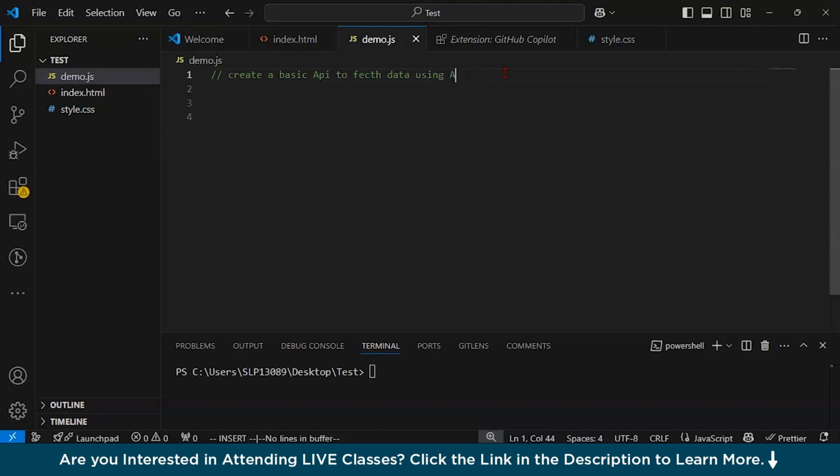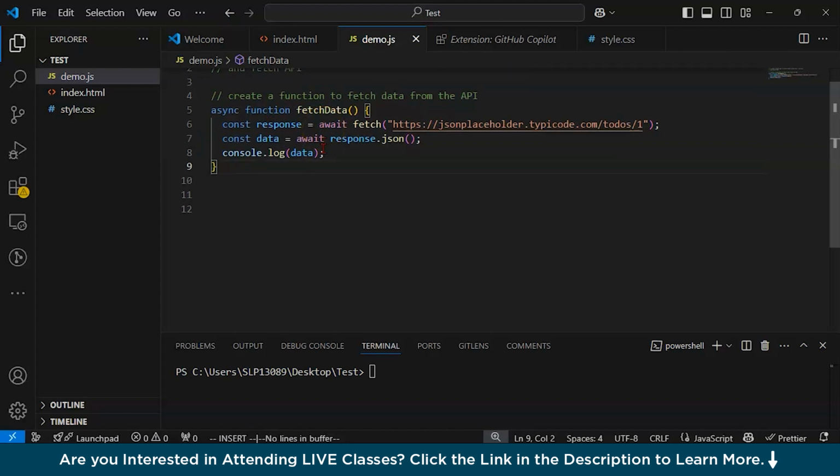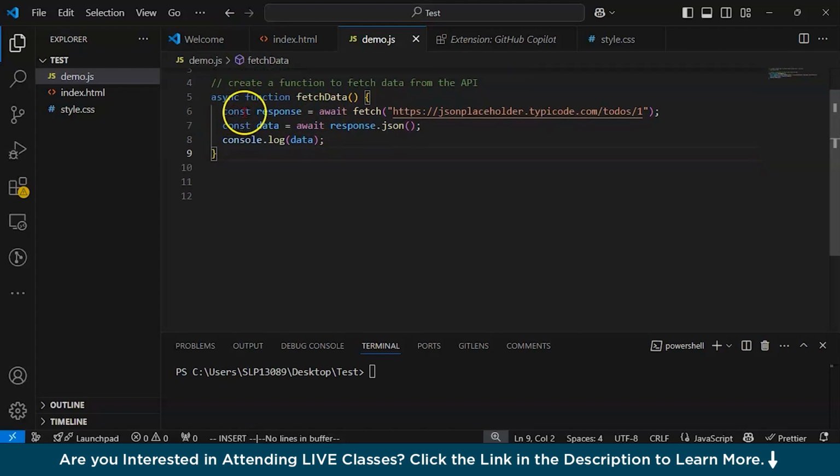Okay, now let us see. You can see all over here, it has created the function where the function name is fetchData, and it has given the response equals await fetch, with the JSON file over here, await fetch https JSONPlaceholder typicode.com. Then it is awaiting the data from this API, and finally it is printing the log data.